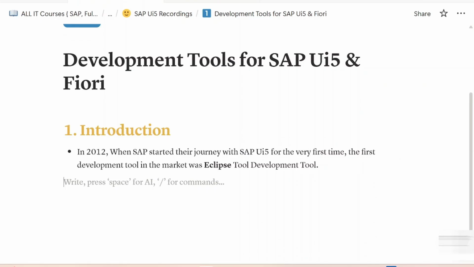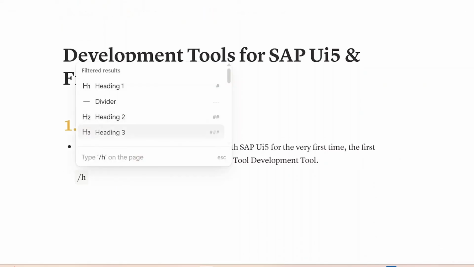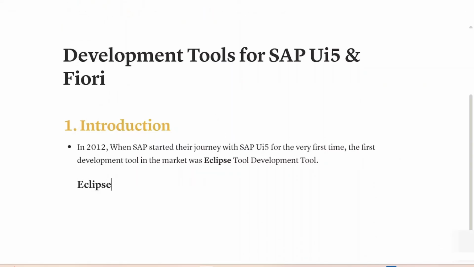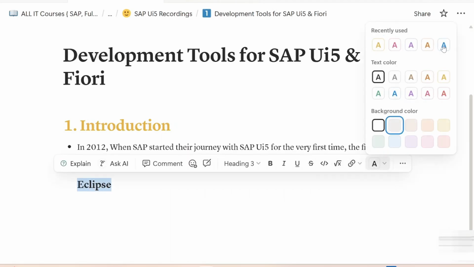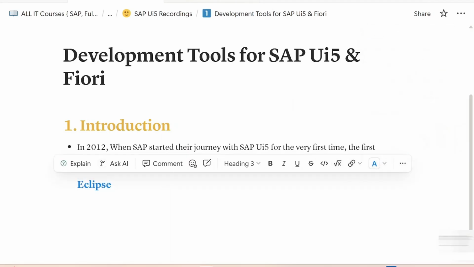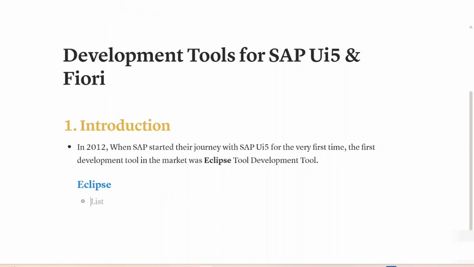So what is this Eclipse? Let's understand this Eclipse. So Eclipse development tool is an open source tool from the Eclipse Foundation.